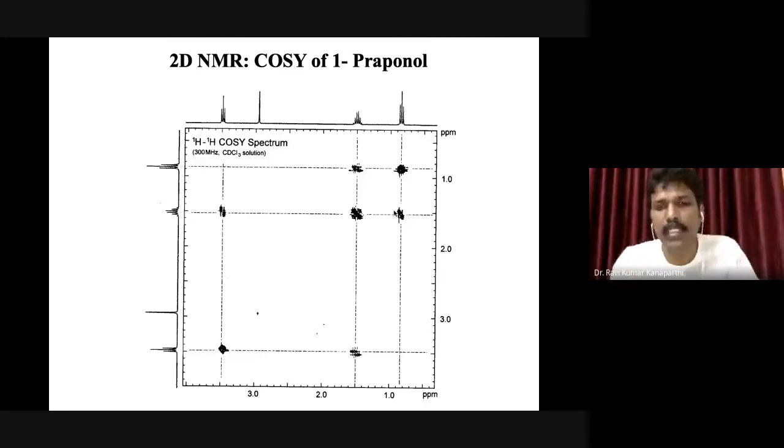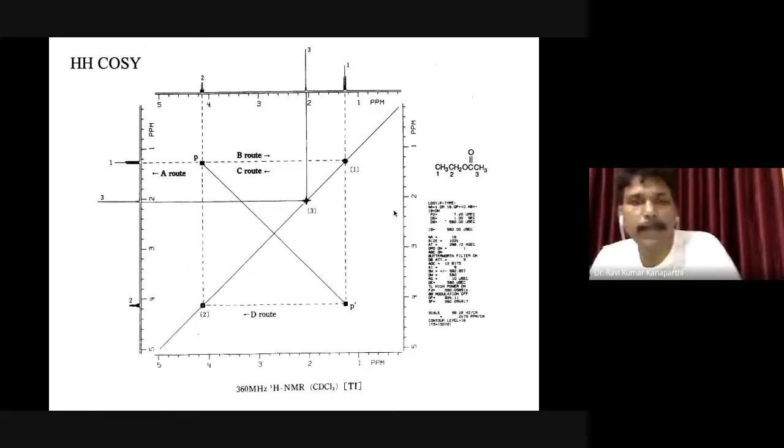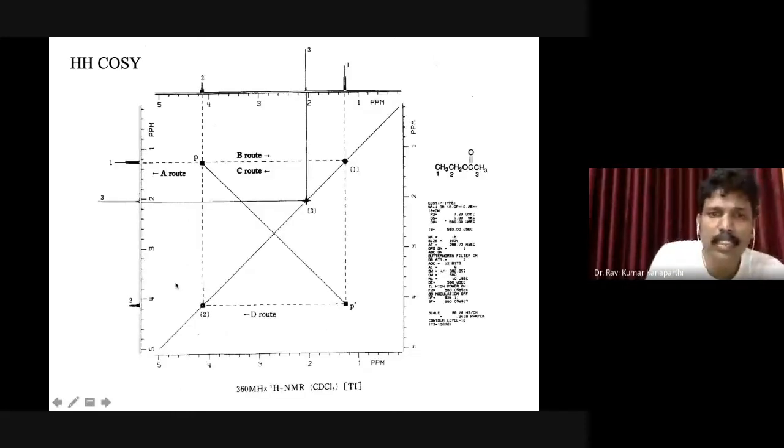That is sufficient. This is again the same concept: there are a total of 3 protons, this methyl, then the methylene, and another methyl proton. So 3 peaks are there, therefore 3 diagonal spots you can see here, but we will have only one correlation. So only 1 and 2 have a correlation. Therefore, for this 1 and 2, the off-diagonal or cross peak is the same.